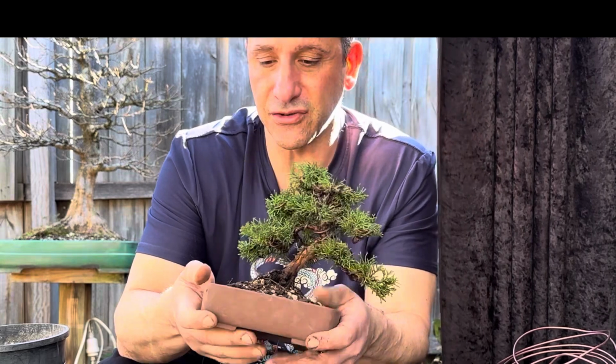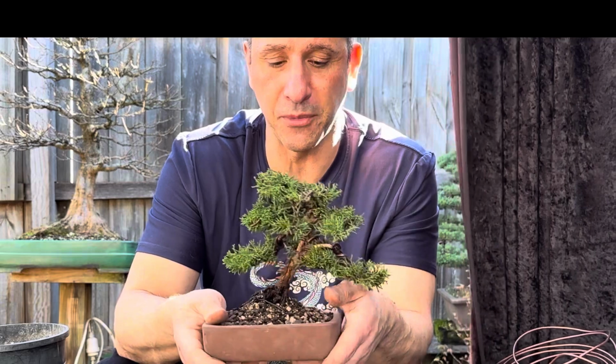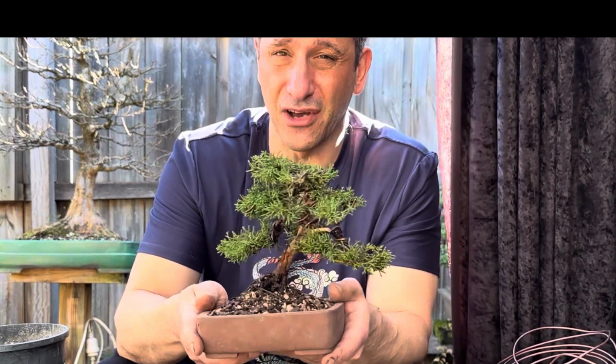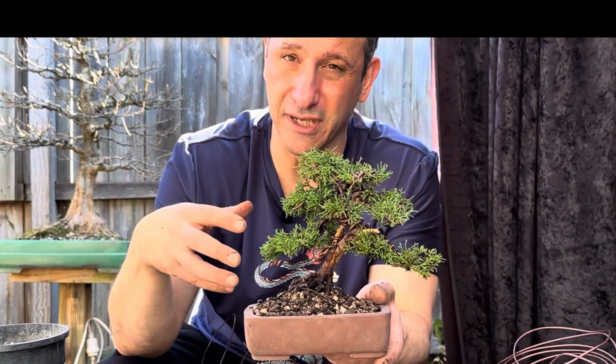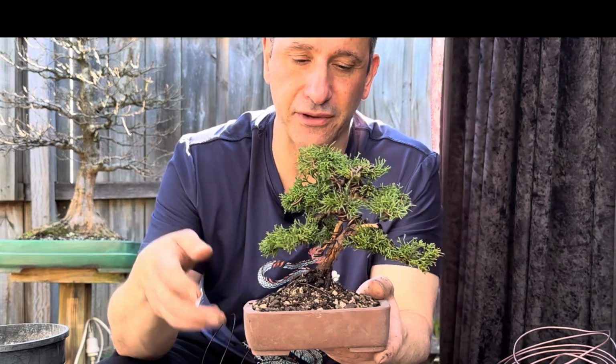So now this tree just pretty much gets a good watering. I put granular fertilizer on top, just power feed, which I've talked about. Now, I've done a previous video on the repotting and even more detail in repotting. I'll link that at the end of this video for you guys to watch if you want to.